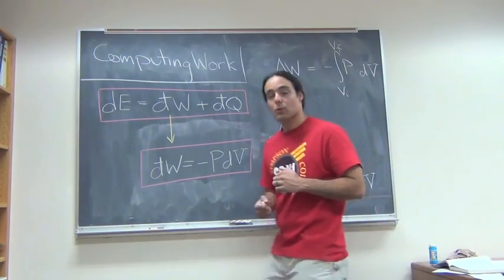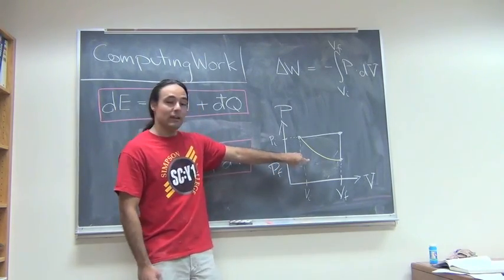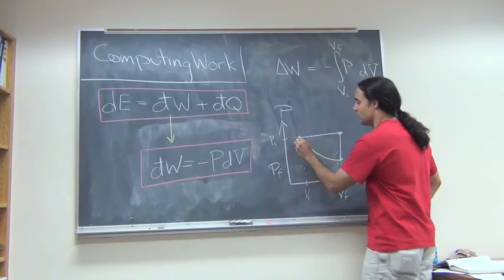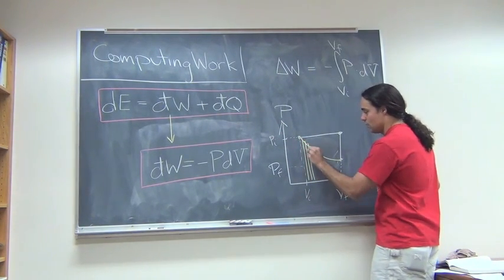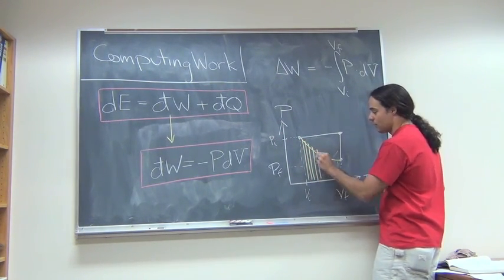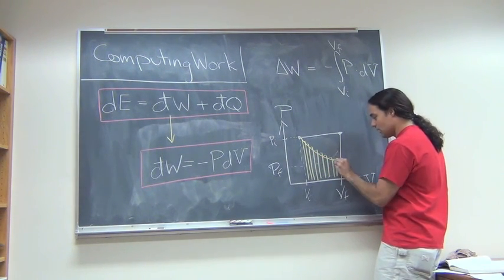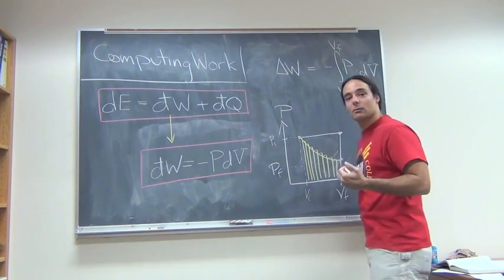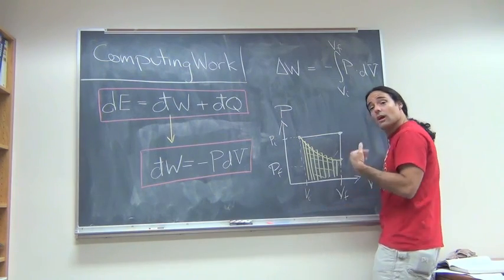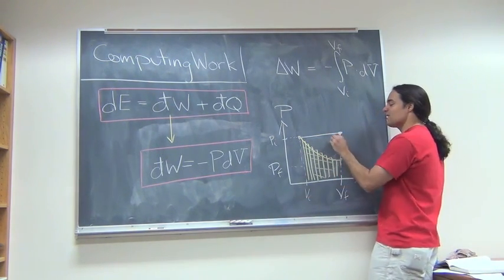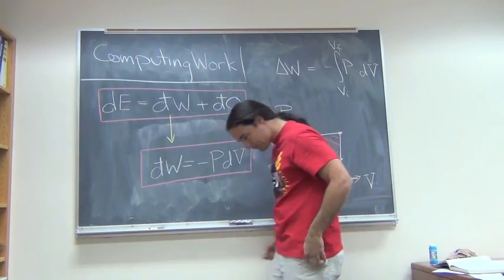Why doesn't it have as much work done? Well, I can see that in two ways. Mathematically, if I try to compute the area under the curve, I can do that with my little box method, or I could just integrate. You can see I quite simply just don't have as much area. This path has this much area under the curve. The original path, going straight across, had this much more area.